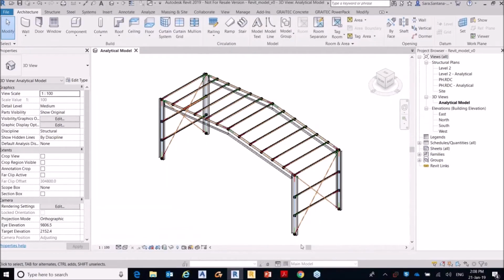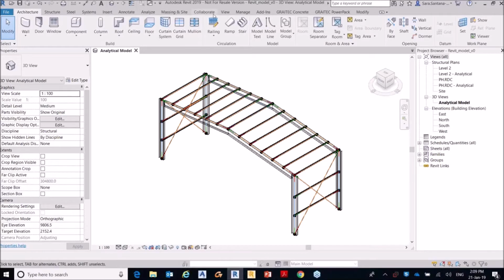Another thing to note is, of course, the importance of the alignments. This is something more important for the engineer in terms of using Robot or Advance Design. Having the members set to top fiber like this is a common need for a designer. You want to set your members to top fiber or to top of steel to facilitate your elevations, your placement of members. You might want to shift your columns from the centroid to outer inner flanges for the frame, etc. It's just important to note that when you export your model into Advance Design, depending on how you want to analyze your structure, you can turn off that you're taking into account the eccentricities of your members for the combination load.